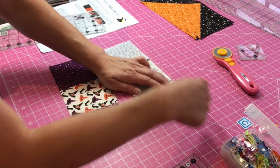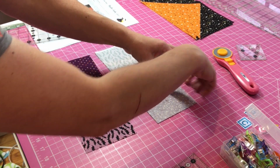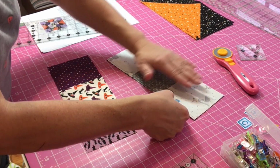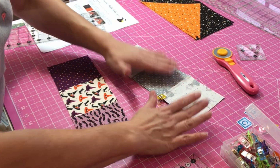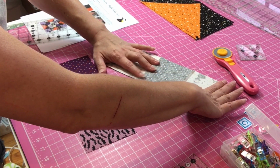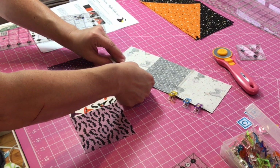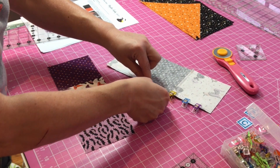Okay, and since this is where I'm sewing, I'm going to put my pins. I'm going to flip it the other way because that's really where I'm sewing. And I personally will put either pins or wonder clips all the way across. I don't want it to move. This is exactly where I want it to be when I'm stitching. And I like when it looks really good, obviously, and we all do. So in this particular kind of connection, I always pin it to death. I really do. Might be overkill, but it's not going to move. And I have found myself a lot less disappointed when I do that.